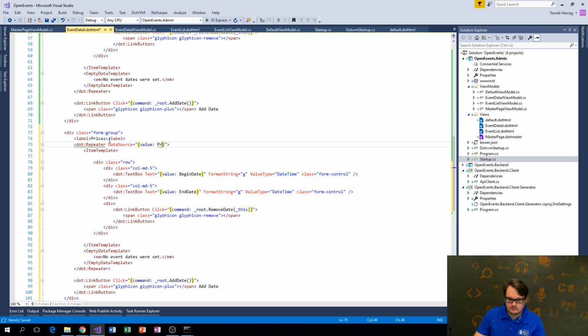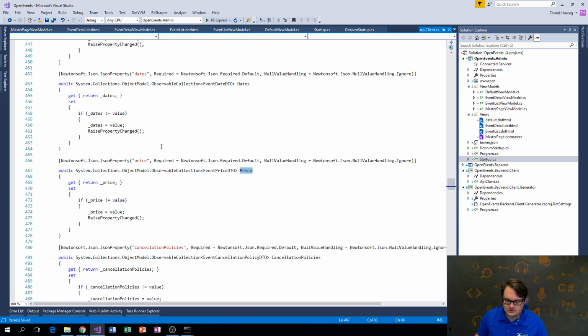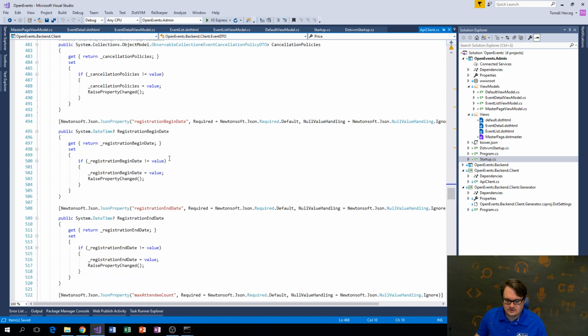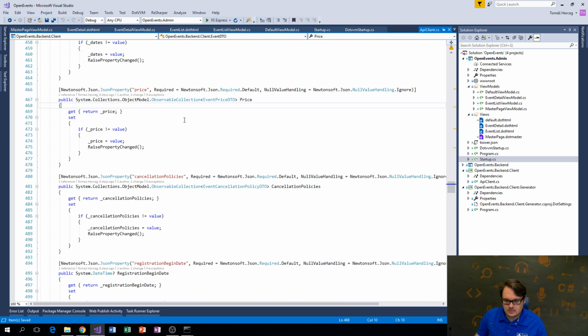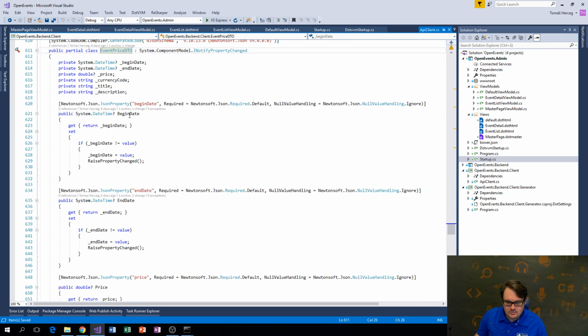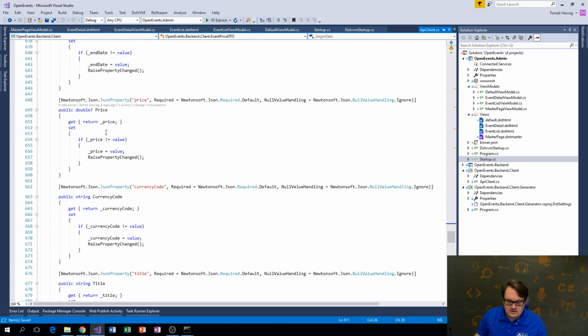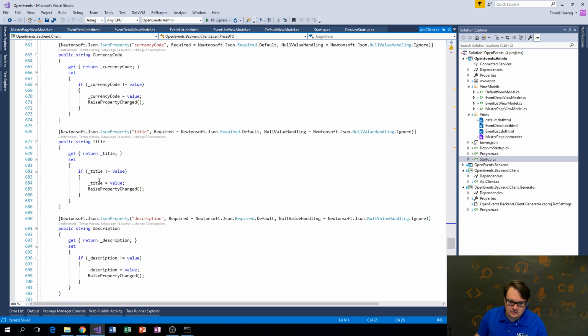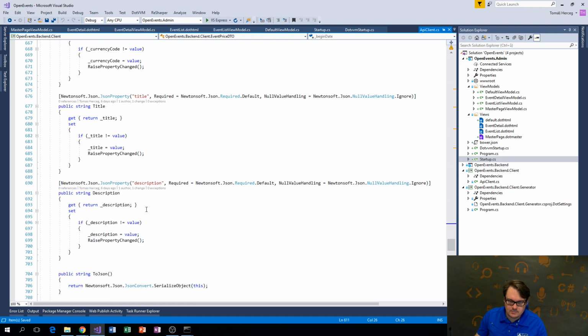and so now it's named price, but we will change this later. Begin date and end date are here too, because the price is valid from some date to some other date. But yeah, event price DTO. So we have begin date and end date. We need the price and currency code, and also a title and description of the package.